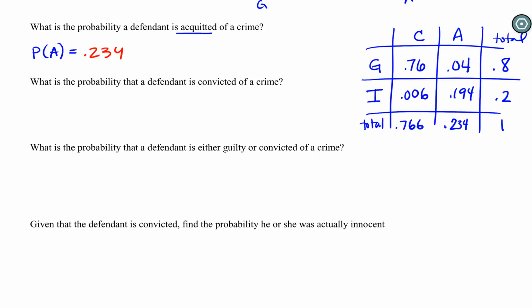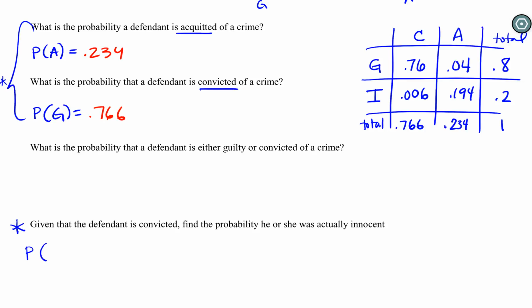All right, next one says the probability that a defendant is convicted. Again, nothing about guilt or innocence. So again, we can go straight to the table and just look at our convicted section. Okay, that's convicted by itself. Let's put this down. All right, now things get a little tougher. As I said in class, the most common thing for me to ask for are one of these first 2 we did, and this last one. So I'm going to skip to the last one.